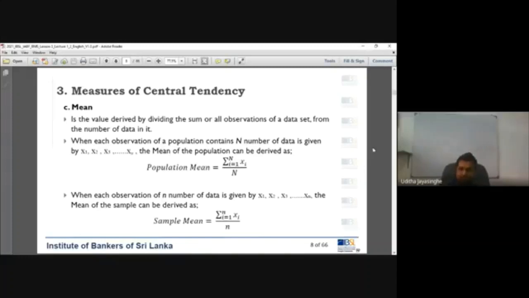There are many means, like geometric means. It could be coming from various series of data. But the whole idea of our introductory statistical session is to understand the basic mean, that is the arithmetic mean, and the applications of it from this point on. So mean is nothing but the average of a particular data set. You add the values of all numerical numbers of a given set of numbers, divide by the number of items, and you will have the average number.